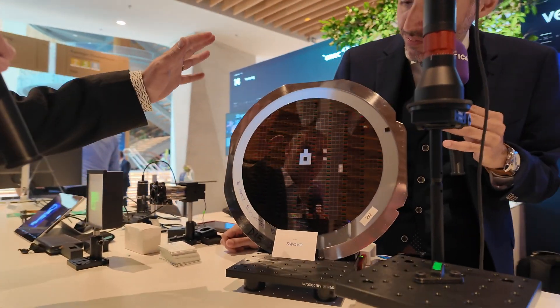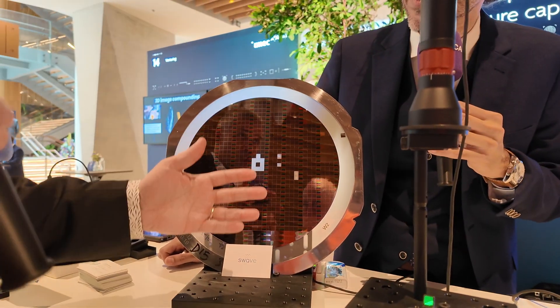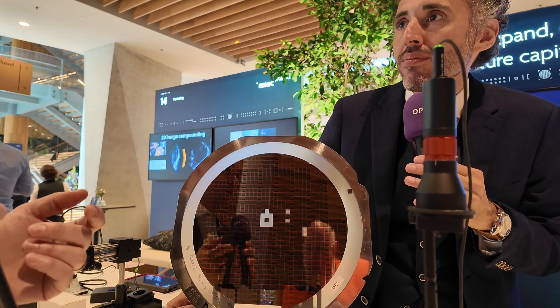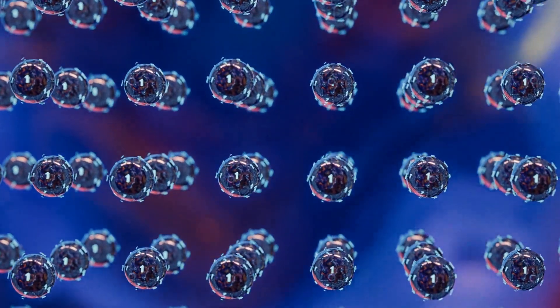What we're doing here is using standard CMOS technology on 300mm wafers — that's really the most scalable kind of technology you can have. The secret sauce is that we're processing phase change materials on top of it. These are the same phase change materials used in memory devices, but also the kind you knew from rewritable DVDs. That's what made the rewritable DVD rewritable — we could change the state of the material to encode zeros and ones. The secret is that you can scale that to sub-wavelength scale, more than 100 times smaller than any kind of pixel.